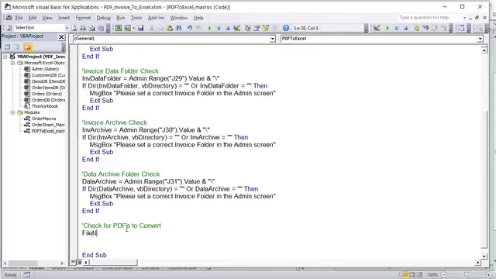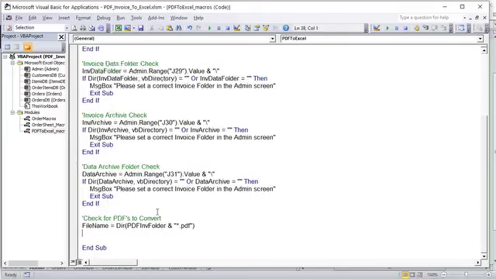So I'm going to set a file name, that's a variable already, equal to the directory of, in this case, the PDF invoice folder. And then what we're going to do is, any file that basically ends with .pdf. So we can do the asterisk, which is the wildcard, .pdf. Close that. That means I want to set that file name to any file that ends in .pdf. Okay, that's just to check.